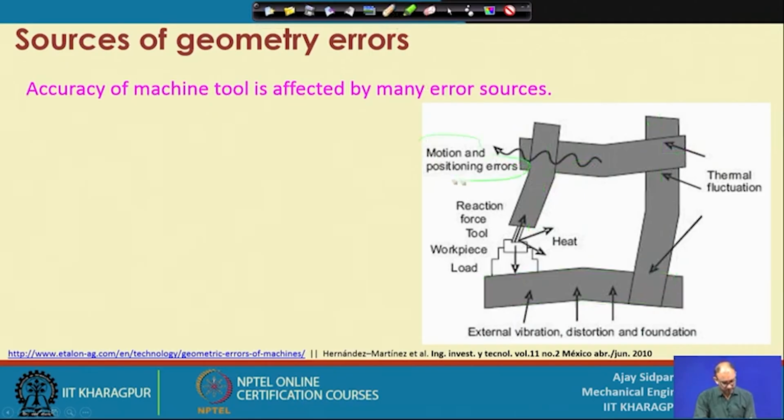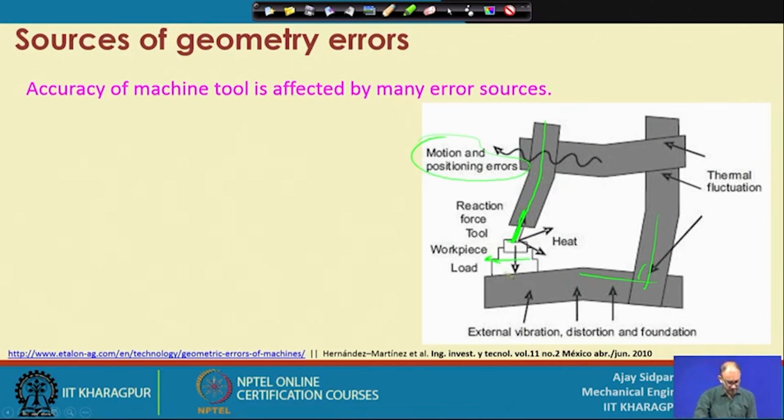Then another thing, the motion and positioning error. Suppose this particular one is the z axis, and the z axis is right now a little bit inclined here, because consider that your workpiece is very hard and you are moving this particular workpiece in this direction, correct, and your tool is not able to remove that material very easily. Then what happens is that your tool will bend here, and when the tool bends, it will create extra force here. Whatever deviation you are looking at is not so high, but right now it is a very exaggerated view of the small deformation, and that is what is important to understand here.